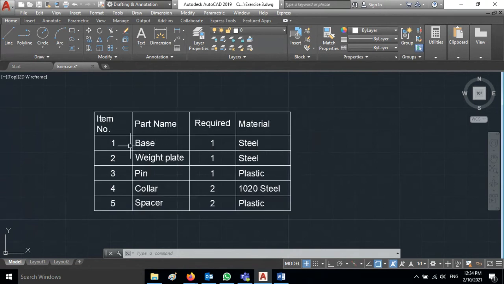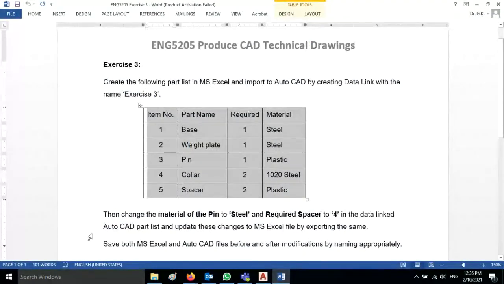If you roll the center button of the mouse, you can enlarge the screen. Now you can see this same Excel, whatever we had in the Excel sheet is shown here. Now I'm going to show you how to edit this table and how to link the data between those two tables, how to interchange the data.